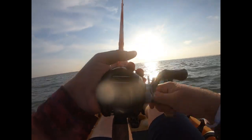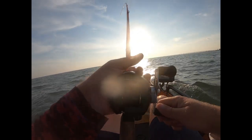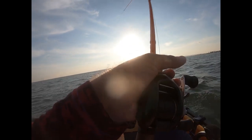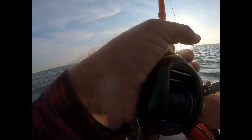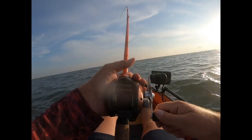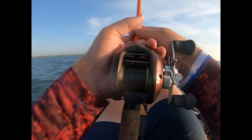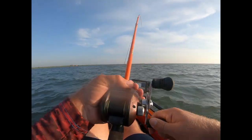Tension on him, just reel down good and slow. I think I've got him tired. Started using this boat as an anchor. I was paddling towards him a lot, but I think that worked out in my favor because I was able to get him out into open water. He was up in that inlet. There's a lot of sharp shell and all kinds of stuff on the bottom in there for him to potentially run across. I have a whole nother factor at play potentially, but we're just gonna pray that's not a factor today.